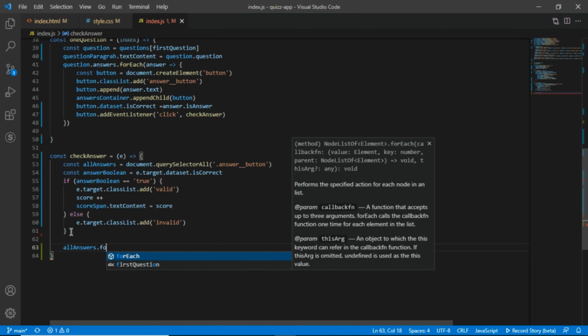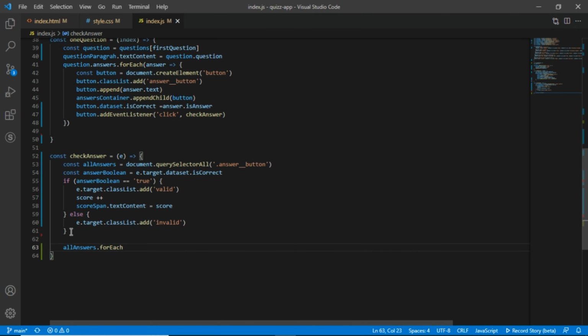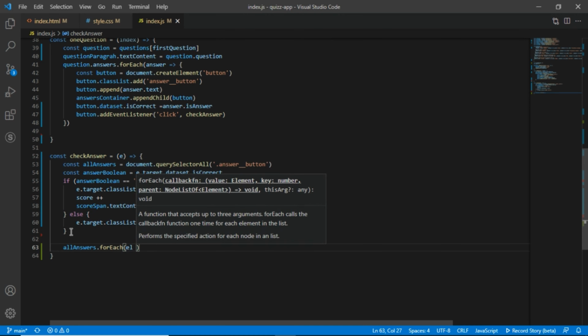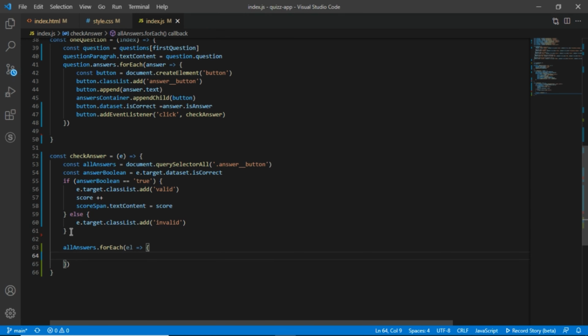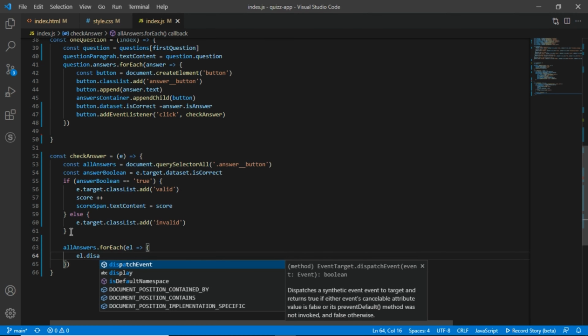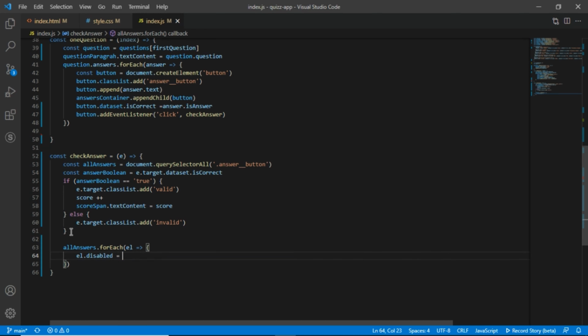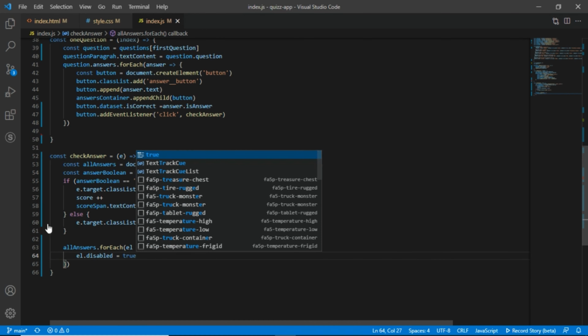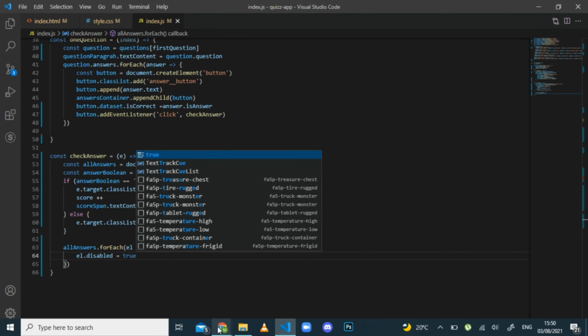I'll say for each element of that array, I'll get that element and set element.disabled to true, so that it becomes disabled.